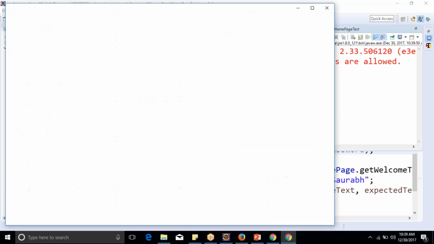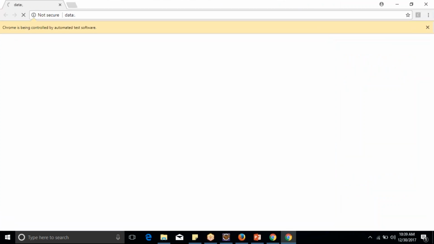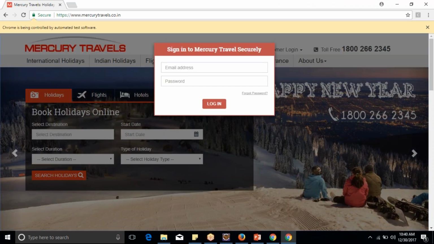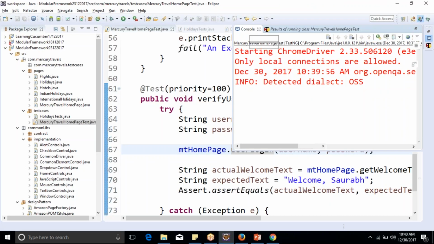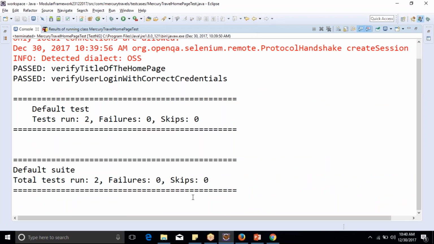Let's run it again. I've just removed the clear text. Okay, now it will pass. You'll see both of them must pass.